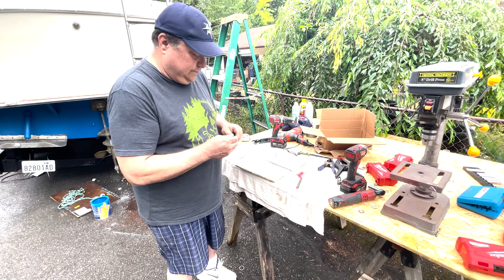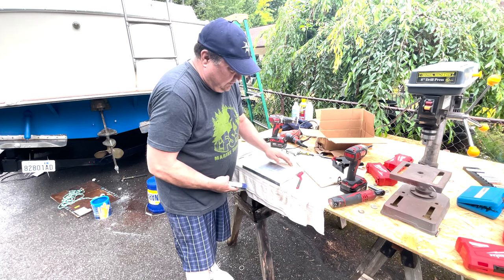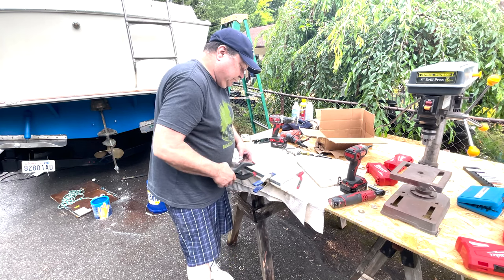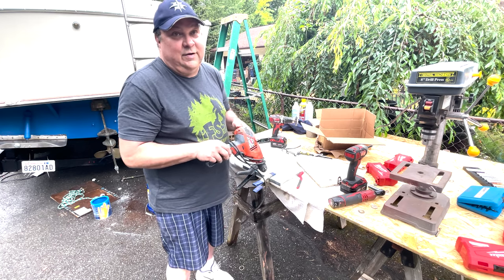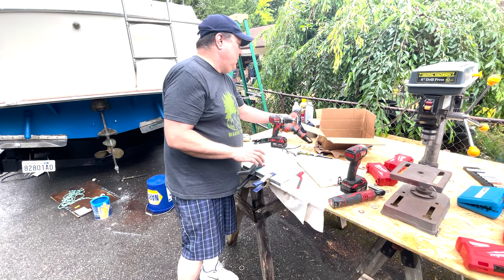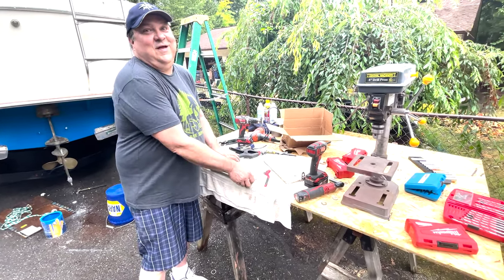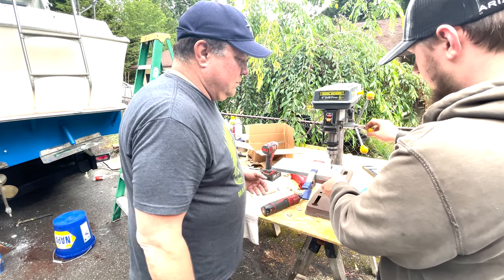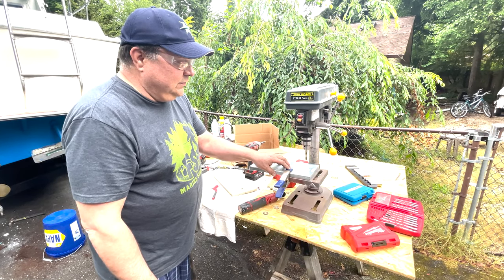Zinc's a soft enough metal. Looks so heavy, I don't know if you need to clamp it down or not, but good idea if you're going to be using a drill. If you've got one that's got a level already on it, great. If not, get a level so you can at least level one direction or another. But since my son-in-law's a mechanic and has every tool in the world, we don't have to do that today. We can use a drill press. So 3/8 bit? Yes. So we measured the studs. Studs are 3/8. 3/8 bit.